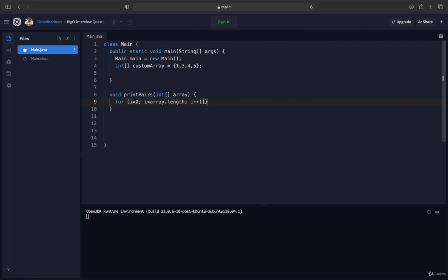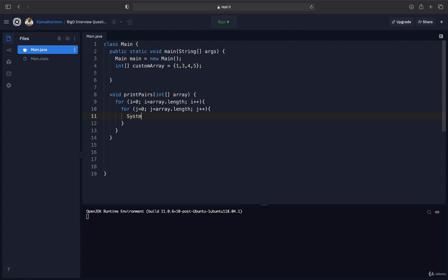Then inside this loop, I'm going to write another loop, because here first we are taking the first element, then looping through this array one more time and printing out the pairs. So I'll just copy it and paste it over here, but this time it's going to start not from i, but from j, and I will change everything to j. Inside this loop, we are going to print out the pairs.